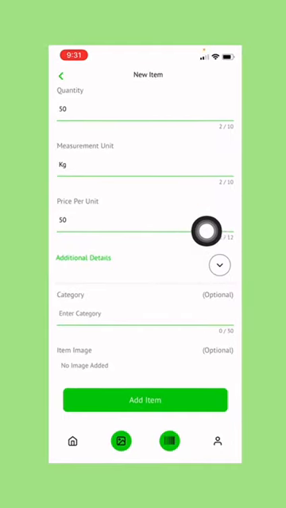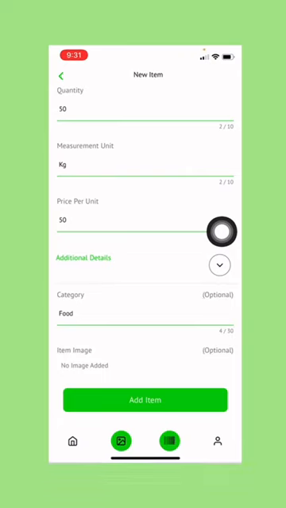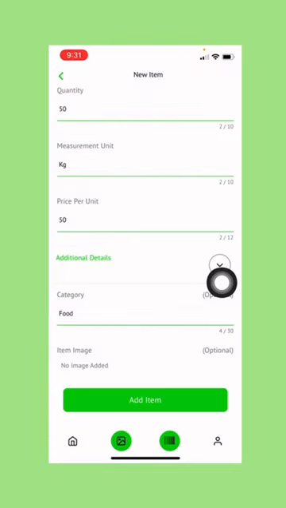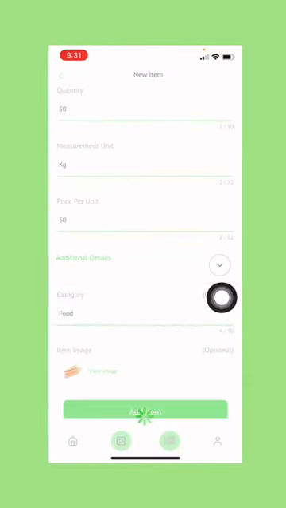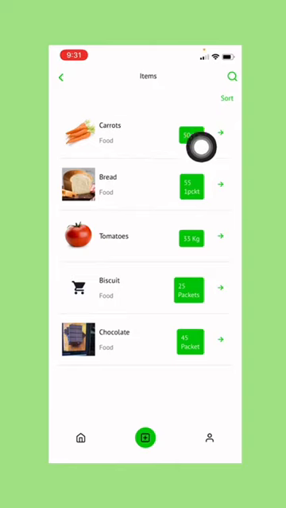This is actually helpful for your online store. I'm also taking a picture by selecting it from the library, which I'm doing right now, selecting the carrot and then adding the item. Now you can see that my carrots are already added.